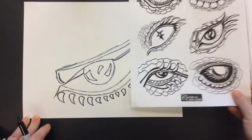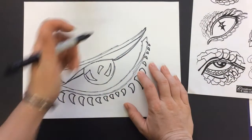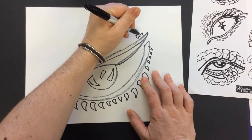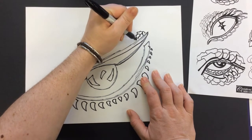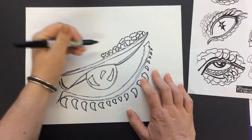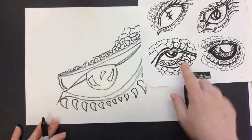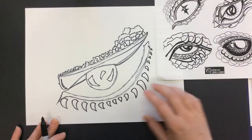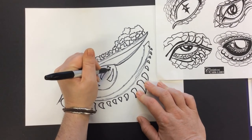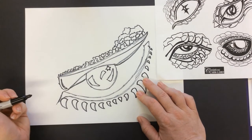And then maybe I kind of like this look or this feature. So for this top layer, I might do that little bit of organic layer. And I'm going to kind of make it wrinkly. For the inside of my eye, I kind of want to add that cool feature. And I like that little star concept. So maybe I'm going to add my own style. I add in a star here instead.